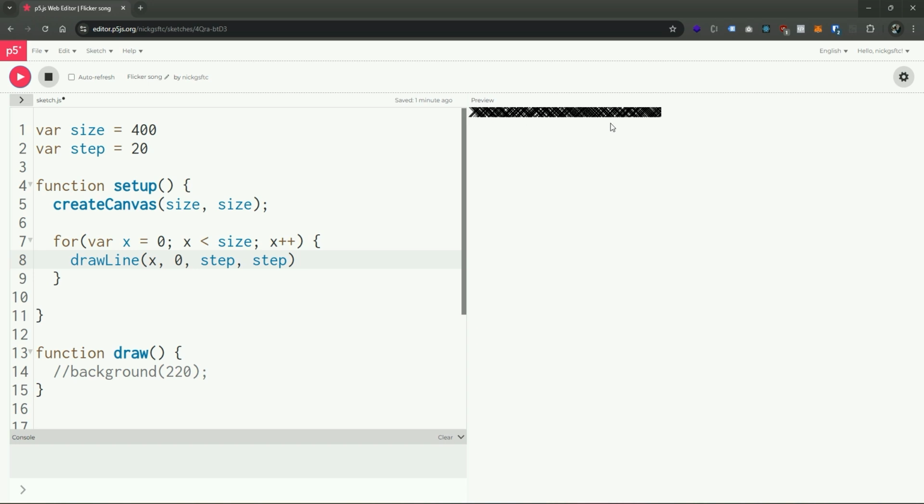It is drawing across the entire screen on the x-axis, which is what we would expect. But it's going 1 pixel at a time across the entire screen. And our line is not 1 pixel in size. It's actually step in size, right? Or 20 in size. It's going by 20 pixels each time. So the length of the line is 20 pixels, but we're incrementing by 1 pixel. So what we can do is, instead of saying x plus plus, we could say x plus equals step.